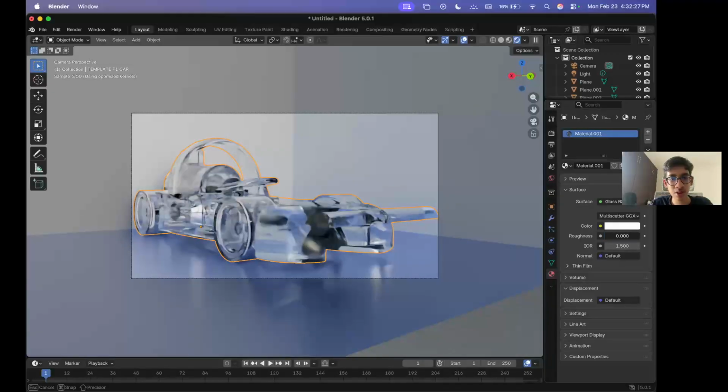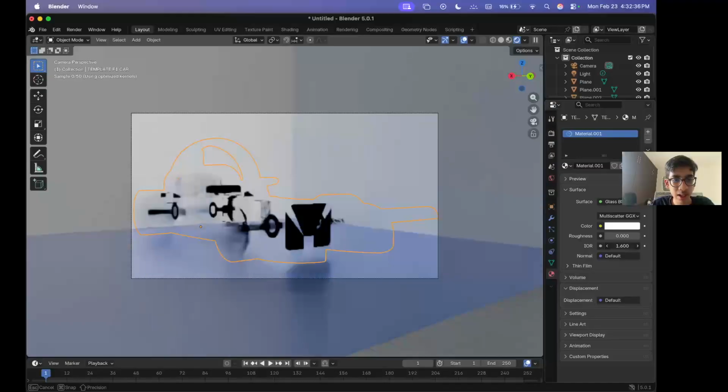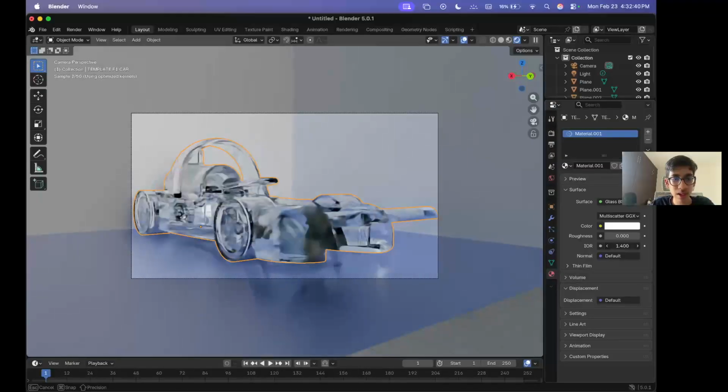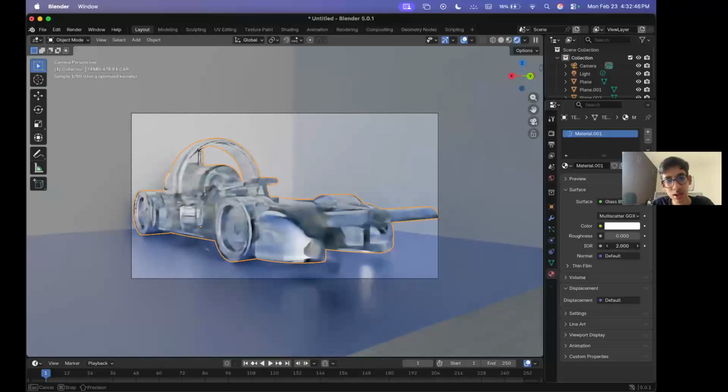If it's 0, then this is crystal clear glass. If you increase the IOR, that just makes it a bit more metallic. Don't make it 0 because it'll become completely transparent. Oh, don't make it 1 actually. Okay, so let's keep it like it was before, 1.5.